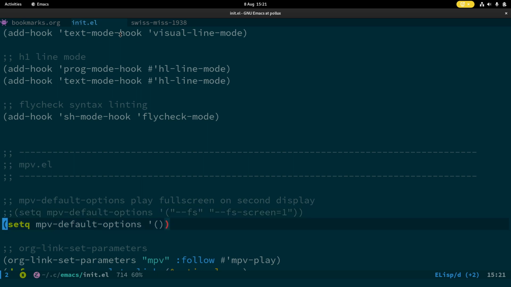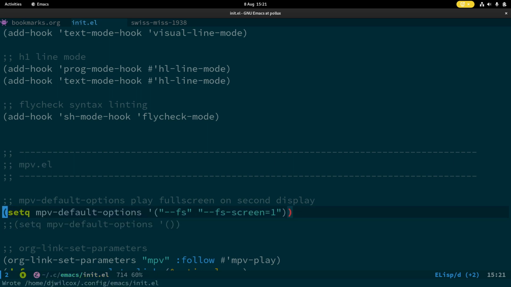See here, I've got this set to be empty at the moment. Let's just uncomment this. So this is how the options look. setq mpv-default-options, quote there, and inside here each of the options needs to be surrounded by double quotes.